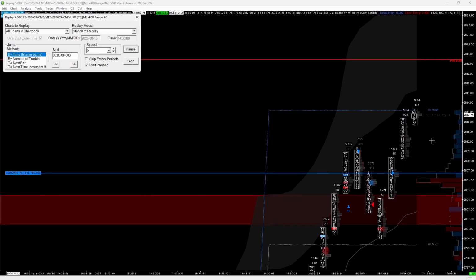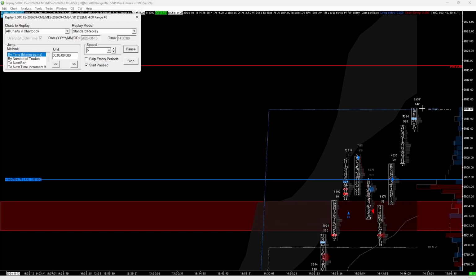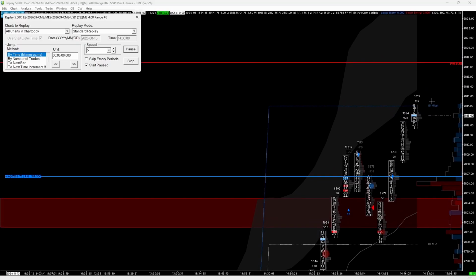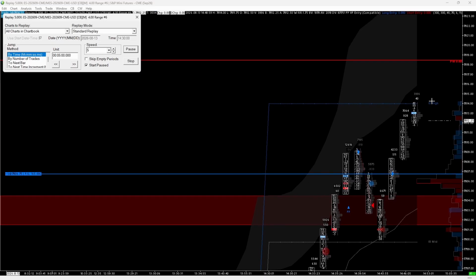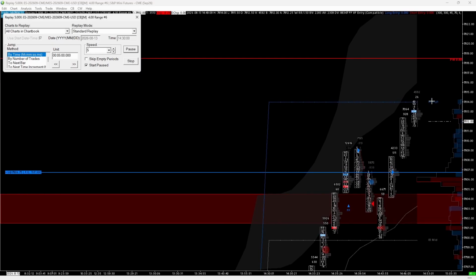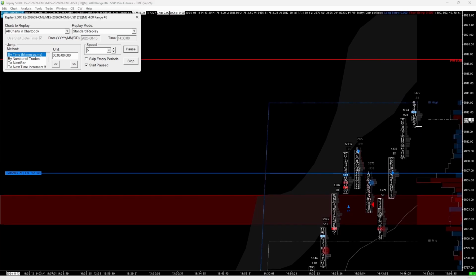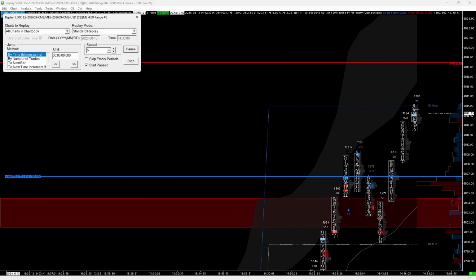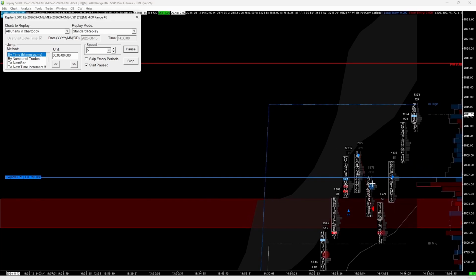You can see prices just auctioning up now. I think I had a target around here, or I might scale out partials around here. The reason why I like to take partials, especially in a situation like this, is I don't want price to come up, I'm in profit, and it comes back down and I get taken out for break even, and I'm still sitting on this loss from here.